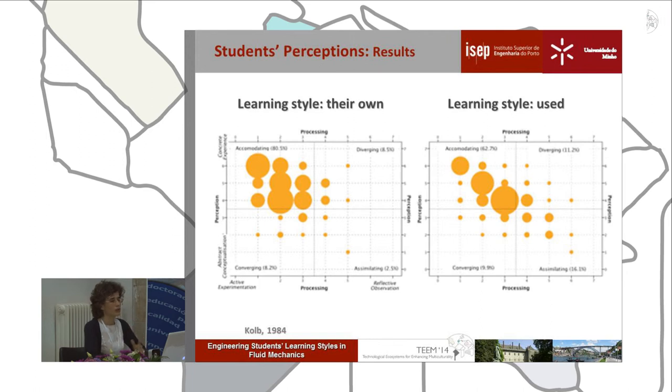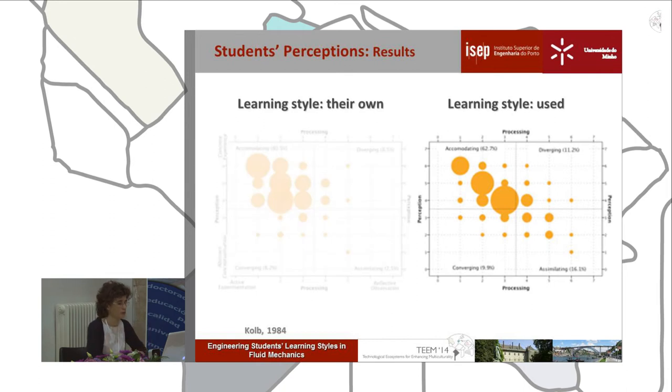Okay. Concerning the technical skills, I want to report some of the results that we achieved. You can see that more than 75% of the students rated great, good, and very good on all these four statements. So they consider the practical work as good and very supportive of the course, helping them understand the content, get more motivated, and pay more attention to the concepts transmitted through the semester. In general, they think that the practical work made their learning more objective.